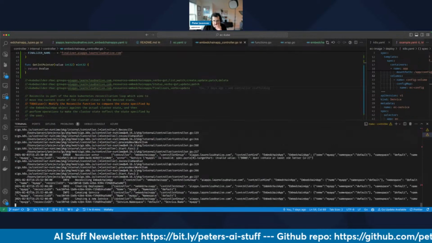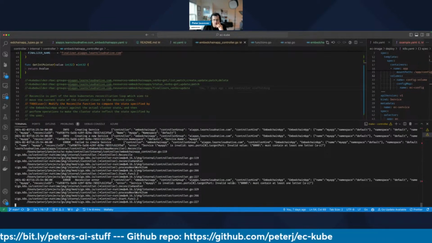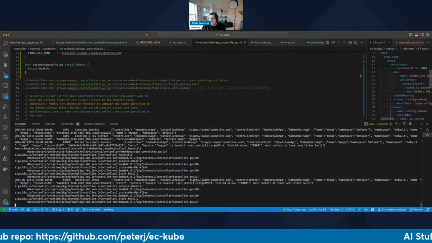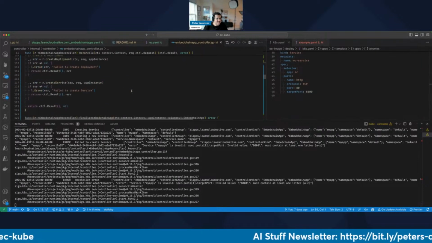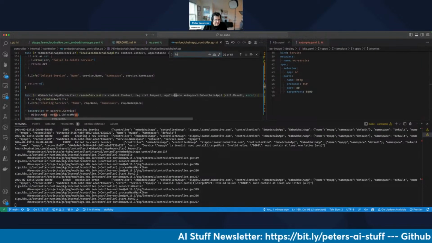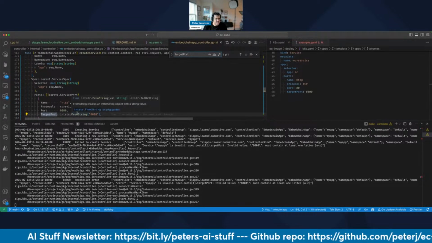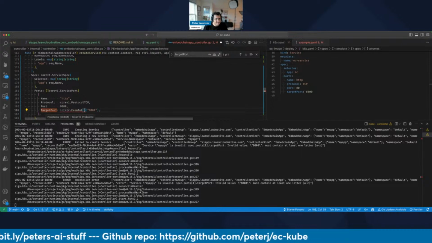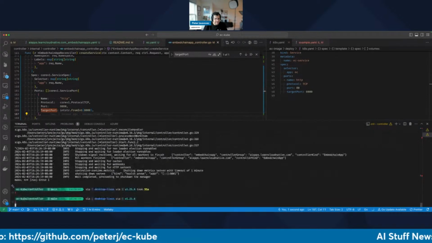All right, so it fails with what? Oh, there you go. Port number must contain at least one letter. What? Target port? No, it doesn't. It's actually failing on the service. Well, let's do from int, right? There you go. Let's see if this is probably going to make it happy.